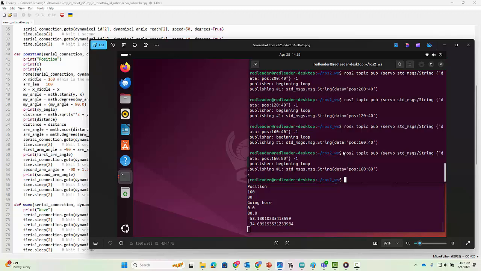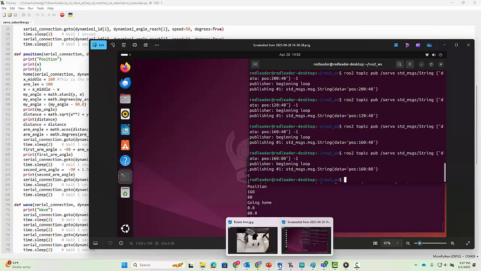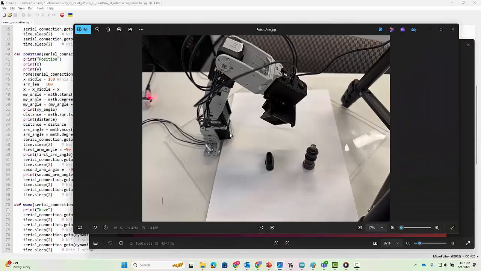And then in this terminal, I can send it a message over the topic. So I'm going to publish to the topic servo a standard string message. And in this case, I'm sending it pos colon 160 colon 80. And what that will do is cause all the calculations to go. And down here, you can see the calculations for all the angles so that I can position my arm. And here is a picture of that positioning. So the base moves, the first servo moves, the second servo moves, and again, based on those numbers that I'm passing it, I can evaluate, did it go to the right value based on those different locations.